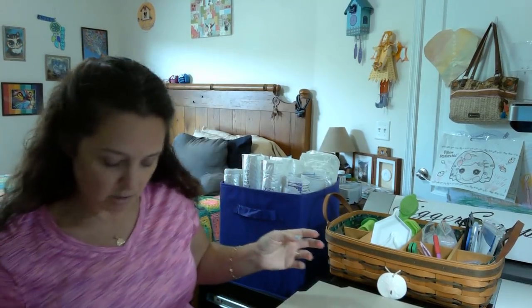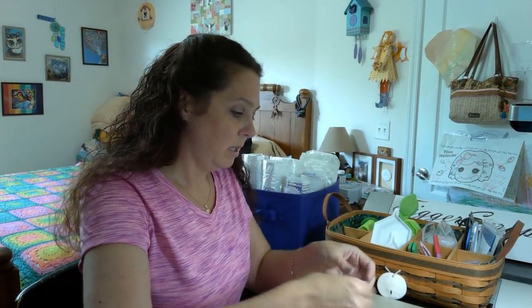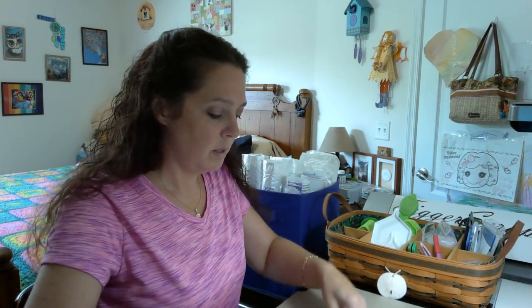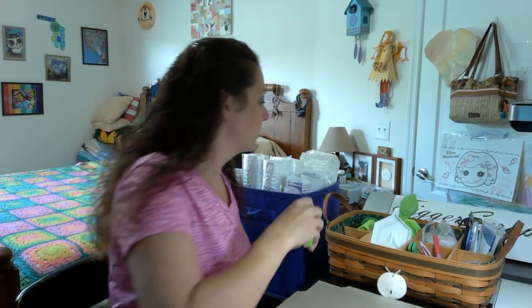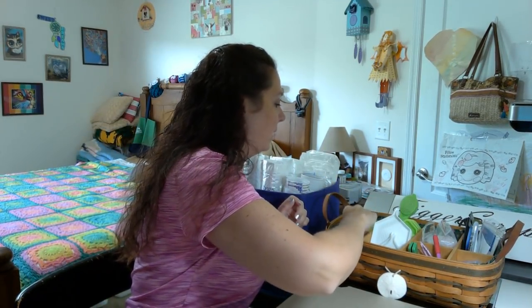So these type of bags I do not save. I'm not a fan of these. They go right in the trash. These are the really, really flimsy, really thin bags. So there are 6 more boats to go into the pile.